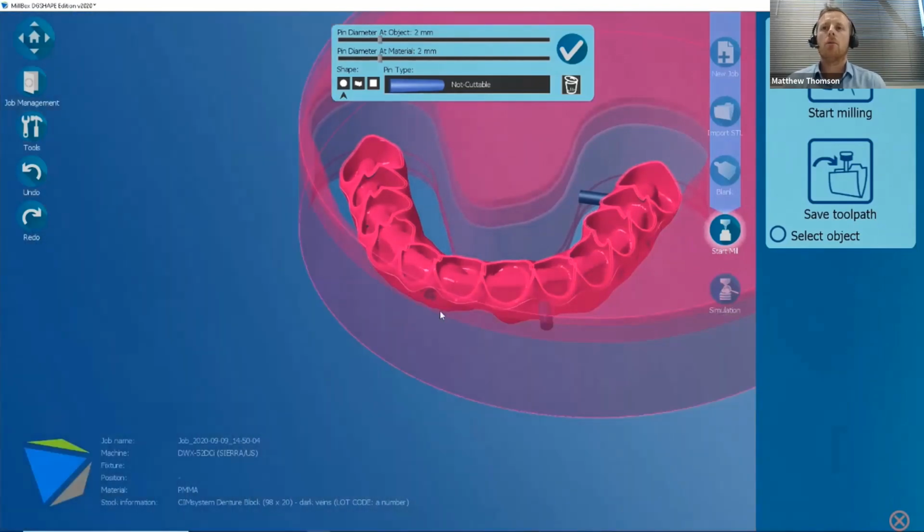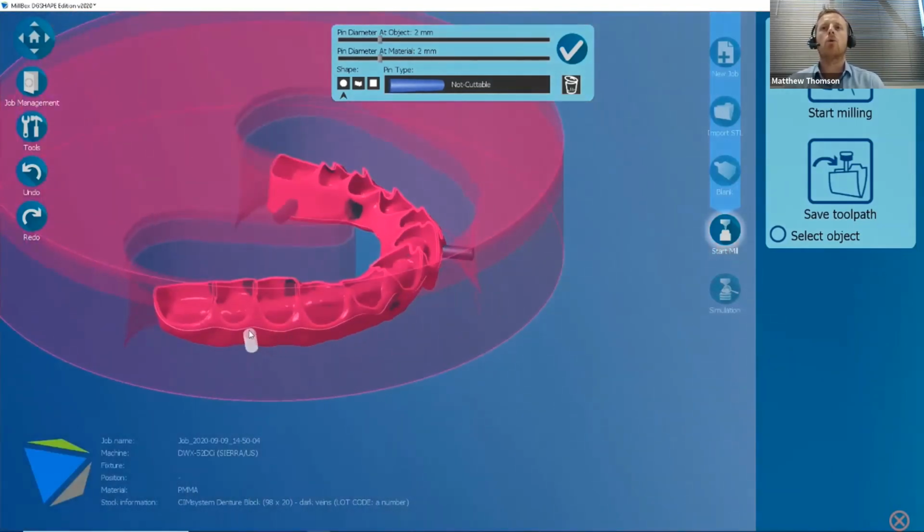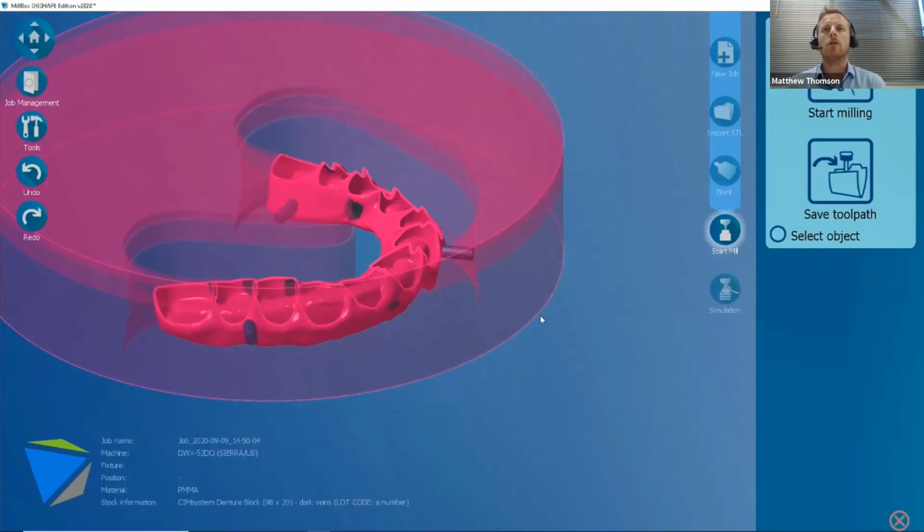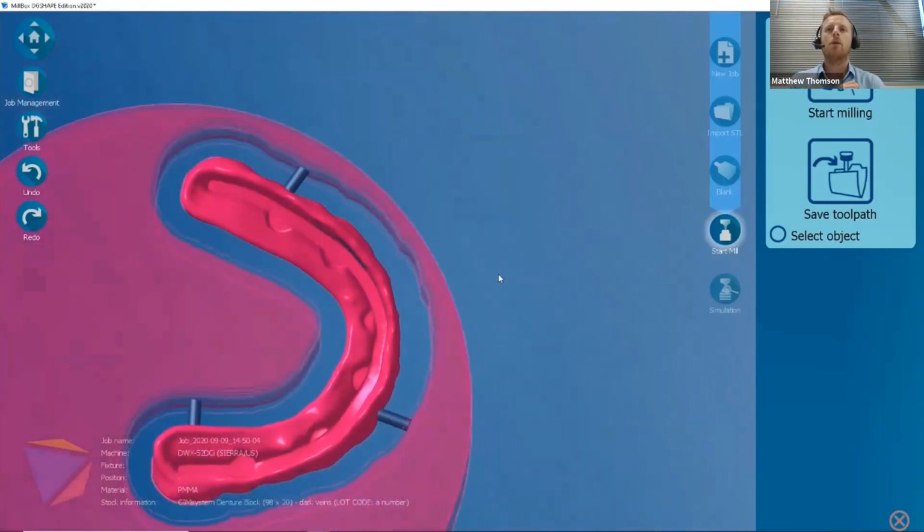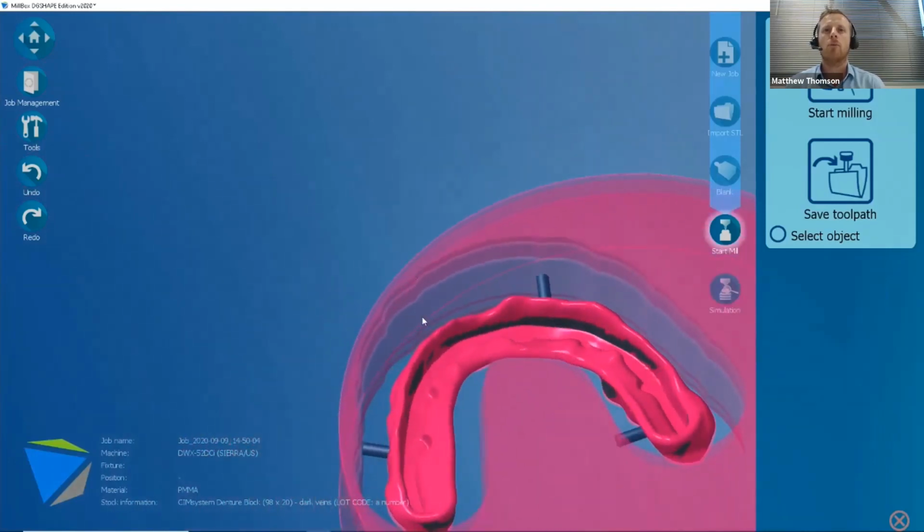One at the side, one at the front. I can also automatically hide the frame, and I can put my sprues wherever I want. You can see that white line going around the object showing me where the optimal place for the sprues is as well. Then we're going to flip the object over and look from underneath.